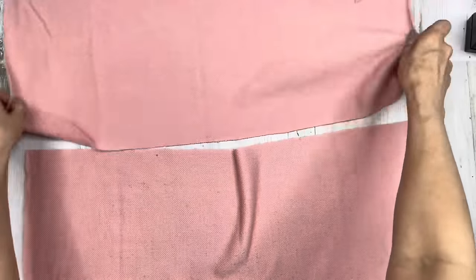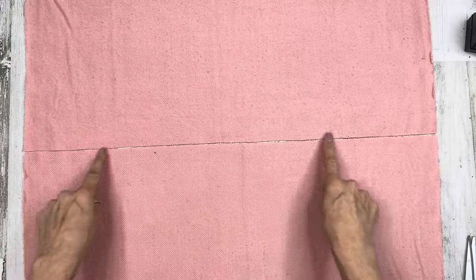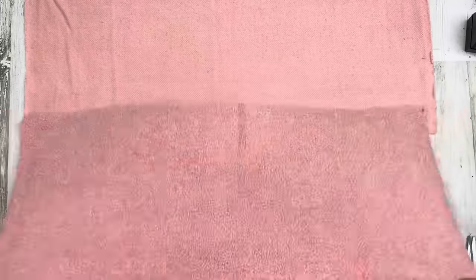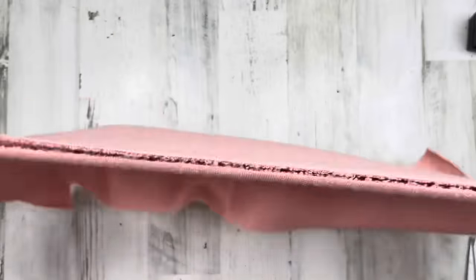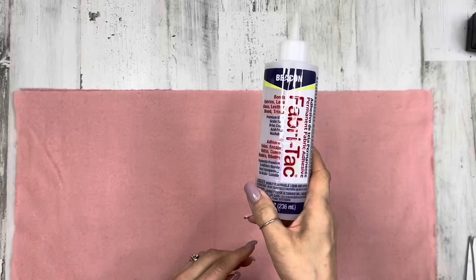Remember, these are 12 by 24 pieces, so we need 24-inch pieces — take two and make one large piece. If you're not using this fabric and you're using different fabric, you just need about three-quarters of a yard for your pillow. If you want to make it double-sided like mine, you're going to need three-quarters of a yard times two.